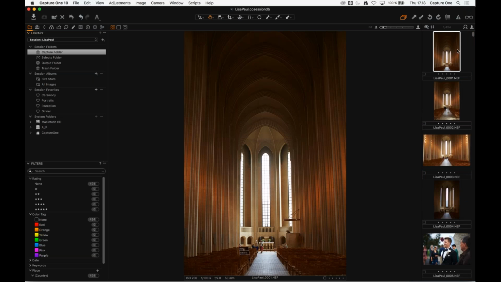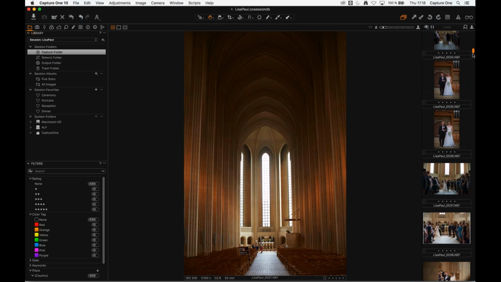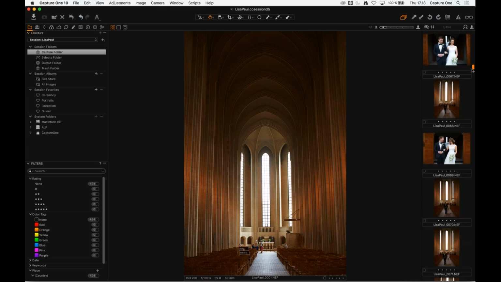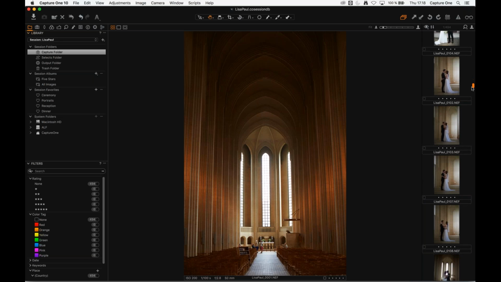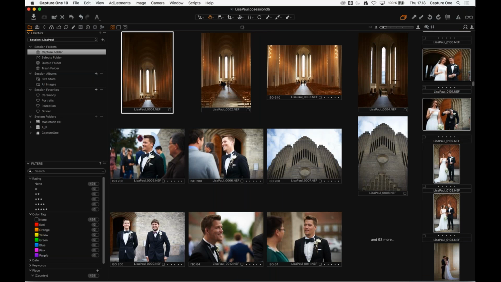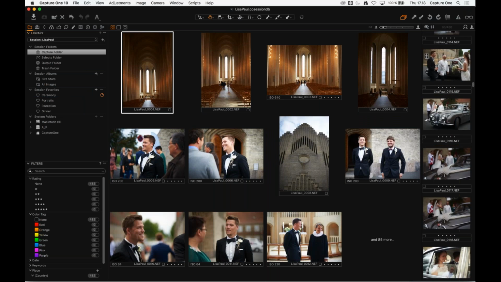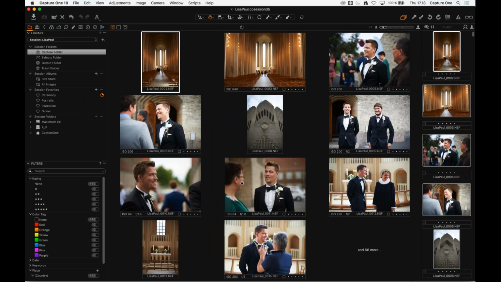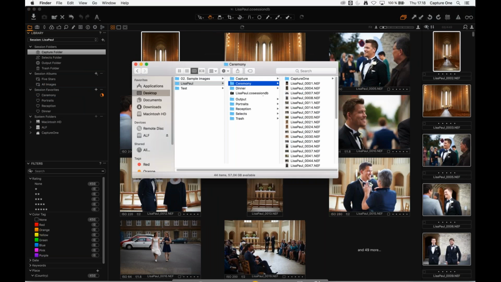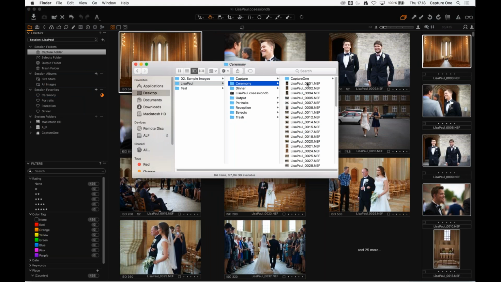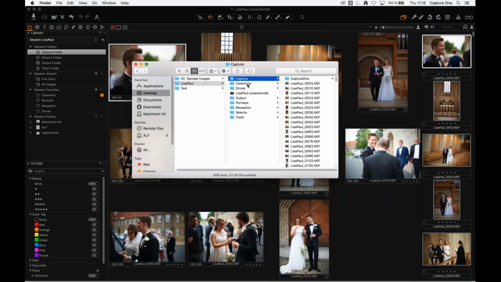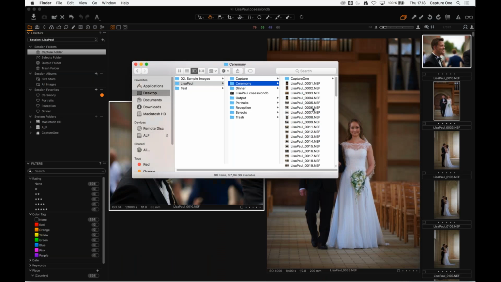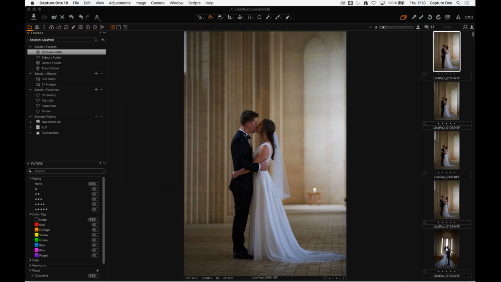If I select the first image here and then scroll down to find the last image of the ceremony, I think that is down here, then I simply drag and drop into ceremony. This will physically move the files to the ceremony folder on my computer, as you can see. Before they were in the capture folder, but now they have been moved to ceremony. So that was the first part.